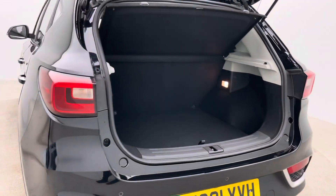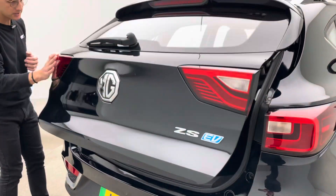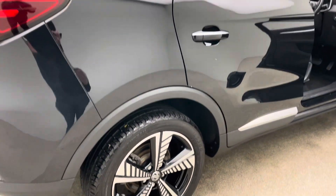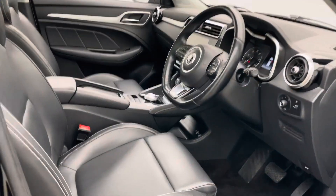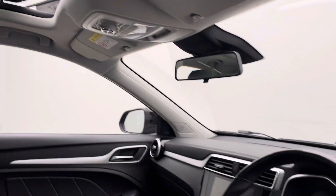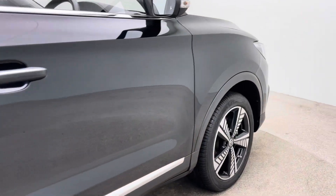We're EV specialists with over 200 EVs in stock. Any EV related questions or queries that you may have, please do not hesitate to pick up the phone and speak to a member of the team who will be more than happy to answer your queries. We've partnered up with OVO should you require a home charging point, and offer some fantastic low rate finance packages, extended warranties and smart solutions that allow you to keep and maintain the vehicle in the standard and condition that you see here.